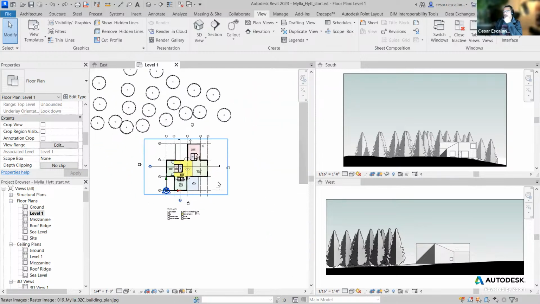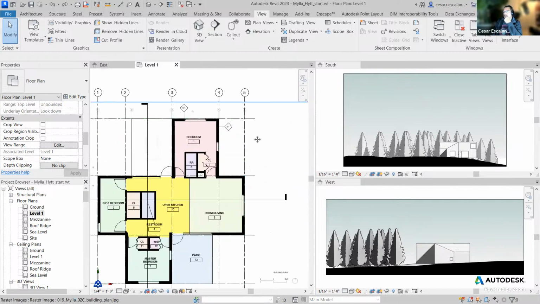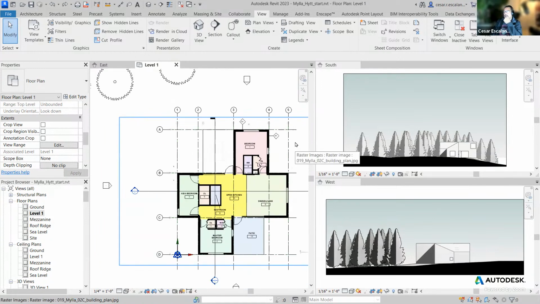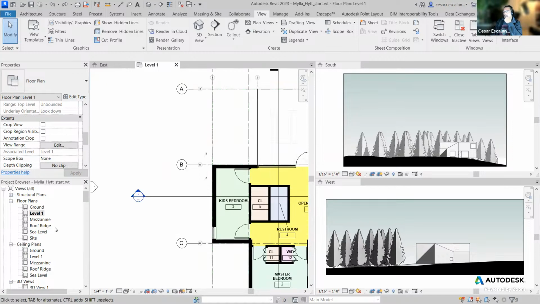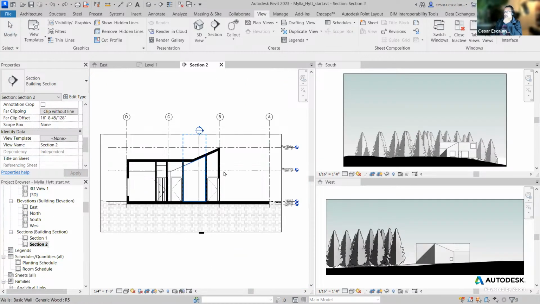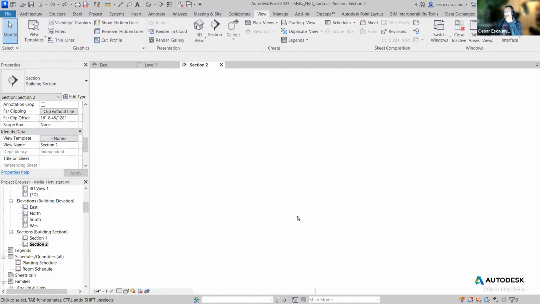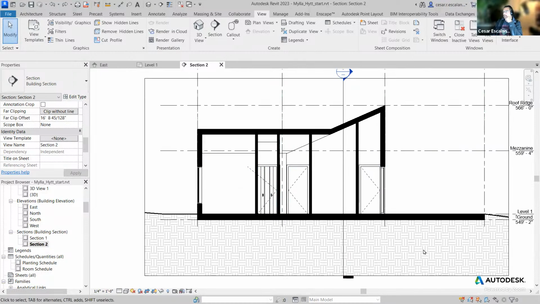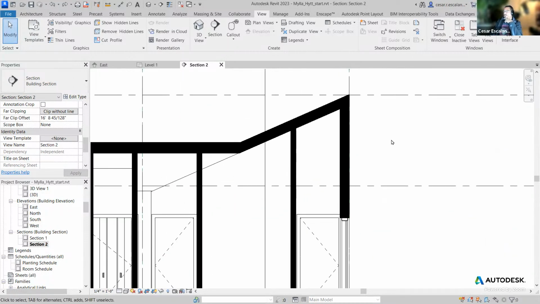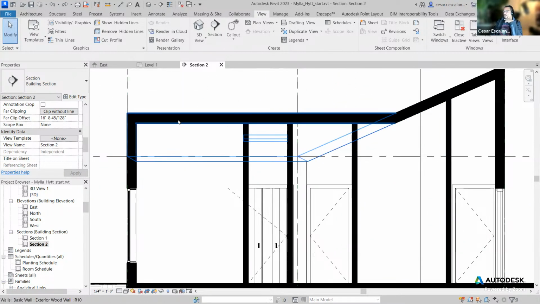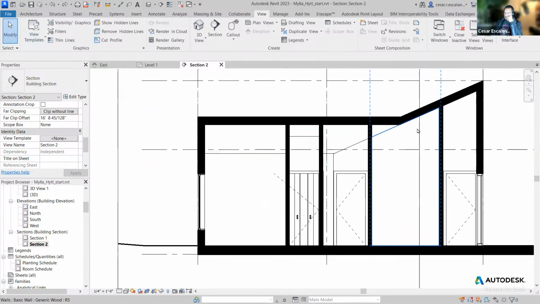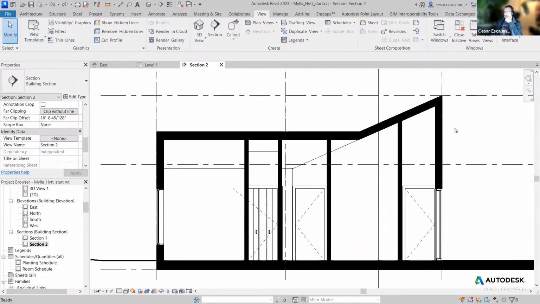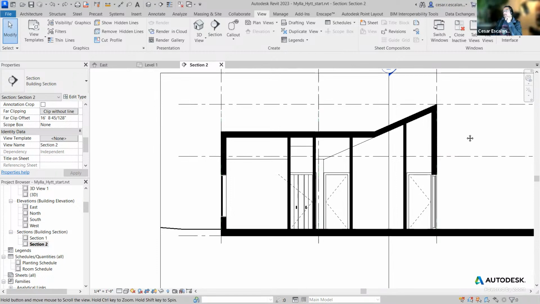let's talk about sections and details. There's a section in the floor plan here. If you scroll down and open section 2, this is supposed to be a technical section, and notice how both the walls have the right line weight that I want.